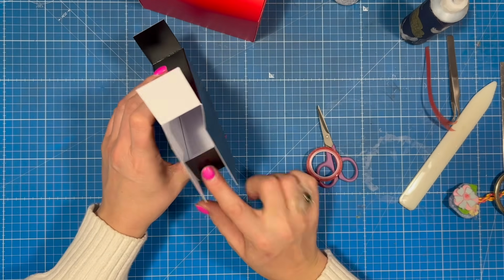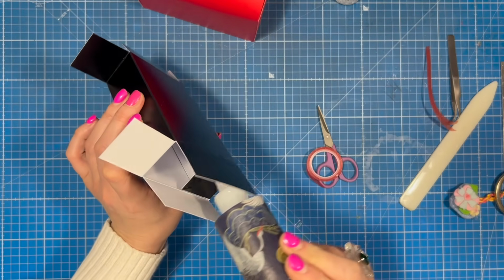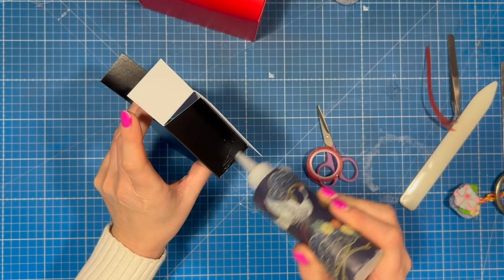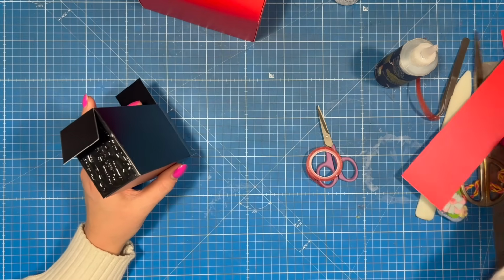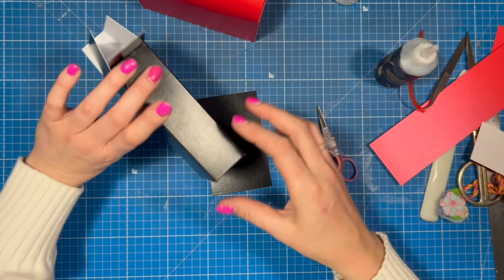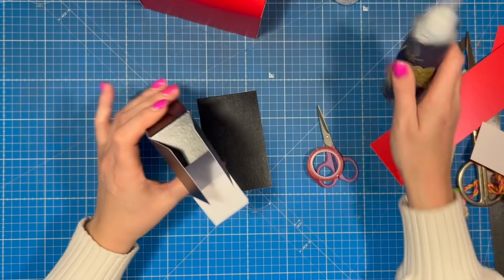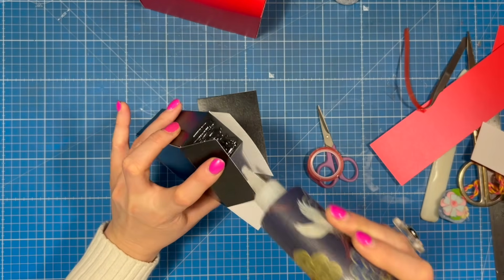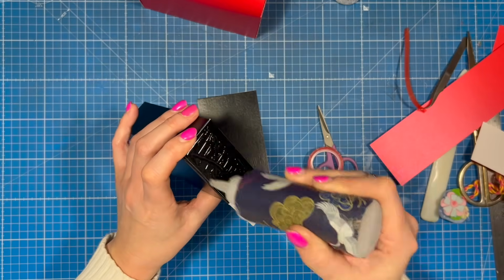So they're the ones that I want to stick down last. So I'm going to stick the bottom one. I'm going to use the construction glue now. This will take a little bit longer to grab, but it will eventually dry. Stick one of the sides down and then stick that one down there. So I'm going to take the base. Just be careful with that. It's just for the front. You see, you just got that nice finish there. So actually I'll stick that one again. Just do the same with the back. You don't see any of this because it's all going to be hidden. Again, that one.